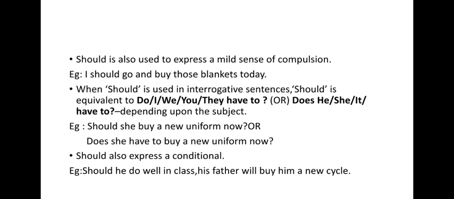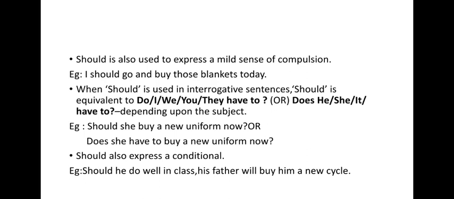Okay, so when we use should in an interrogative sentence, it becomes equal to the question that I've just read, depending upon the subject. So depending upon the subject, we would be using the modal should. For example, should she buy a new uniform now, or does she have to buy a new uniform now? Okay, now do you see these are the same thing? Even though I use should, or even though I use does she, the sentences mean the same.